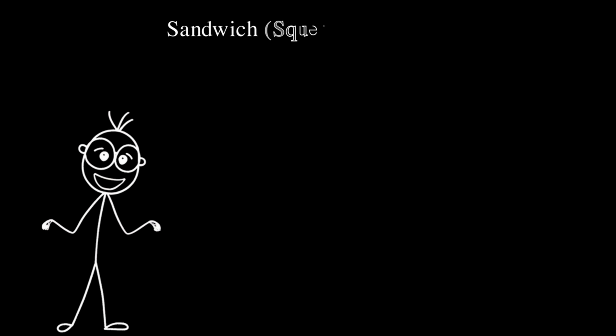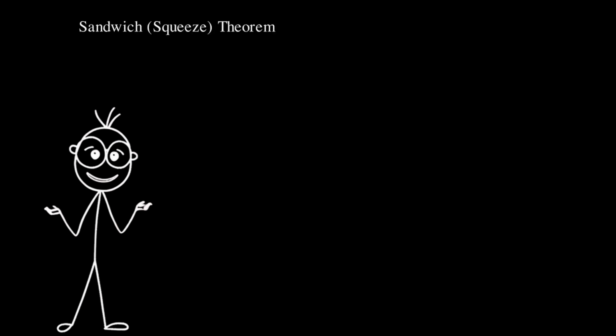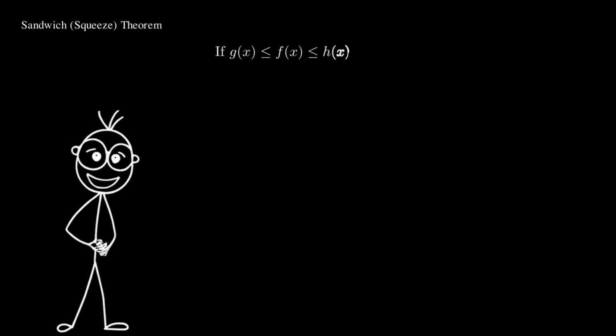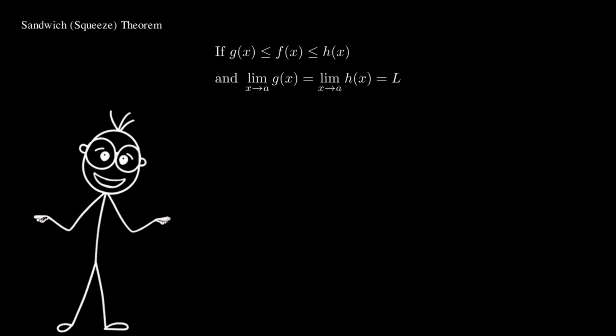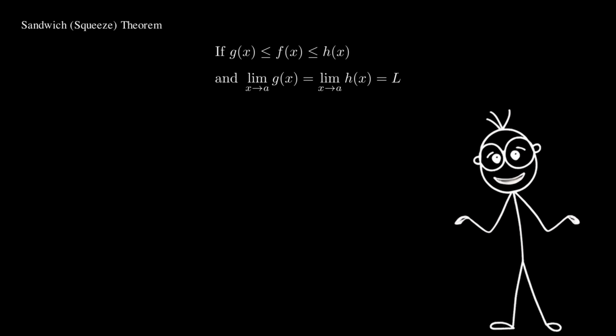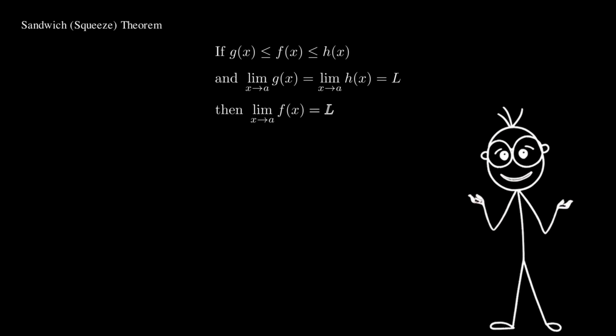And don't forget the squeeze theorem, or sandwich theorem. If g of x is less than or equal to f of x is less than or equal to h of x near a, and the limit of g equals the limit of h equals L, then the limit of f equals L.